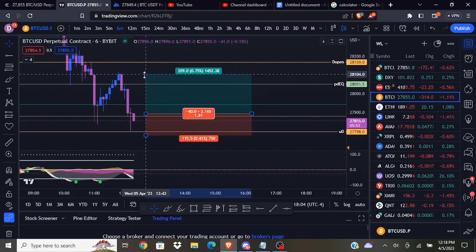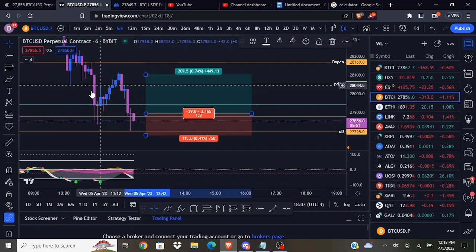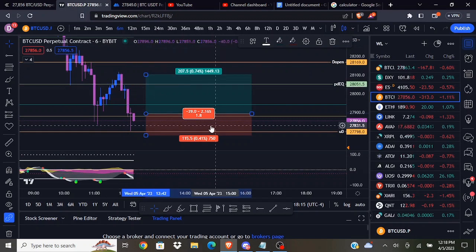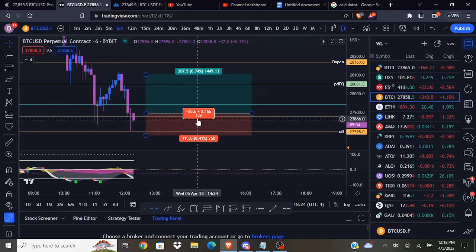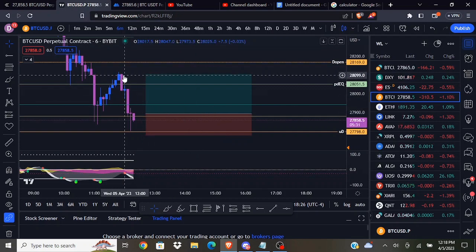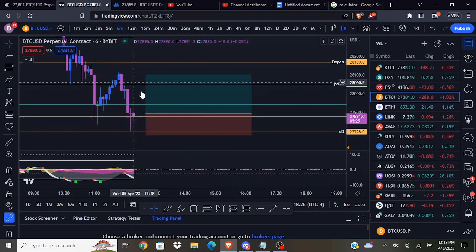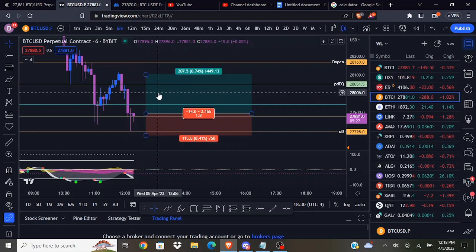My first TP would probably be up at these highs. We just SFP'd these lows, meaning that there's a decent chance we come up for these highs. This is a TP that makes sense. It is a 1.8 risk reward, which isn't the best, but still this is the first logical TP for me. So if I took this trade, this would probably be how I would manage it.